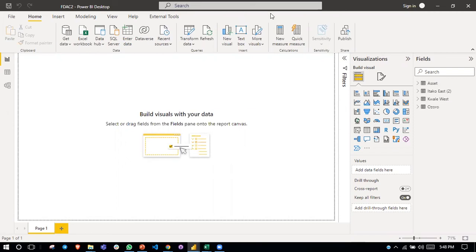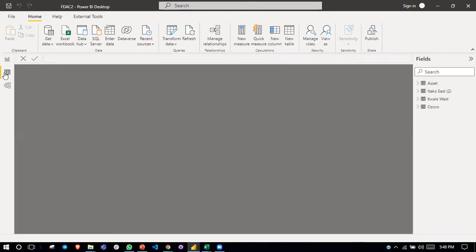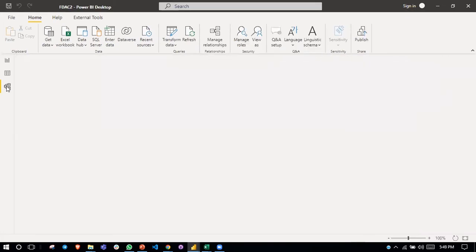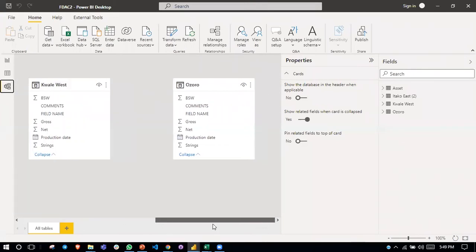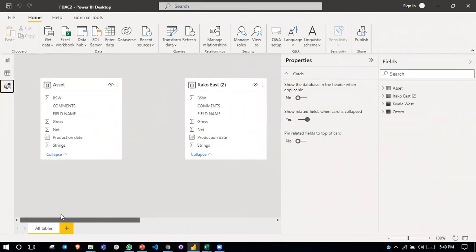All right, so Power BI has 3 main sections. Currently we are in the visual section. We also have the part called the table and the part called the data modeling. I will not do much of this here because of time. But in the main course, we are going to take time to see how you can connect, interlink and relate tables in more sophisticated problems, right?